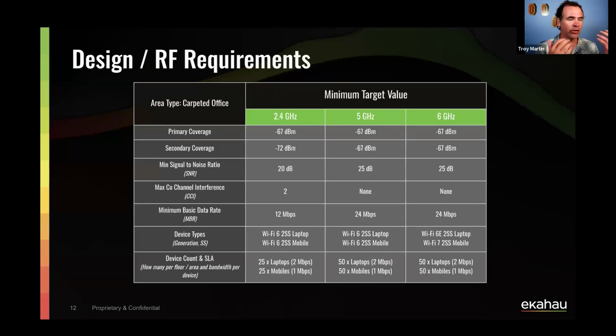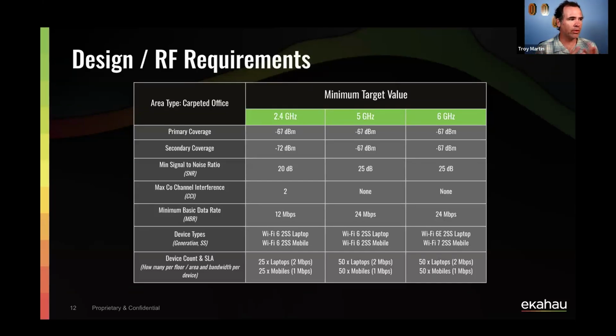So you end up with the table here, just an example of some of the values that you could design your network to. Based on the requirements you've gathered, conversing with your stakeholders and identifying the type of devices that would be connecting to the network, you can figure out what signal strength you need on different bands, right? So identifying your primary and secondary coverage, and they don't have to be the same RSSI value. It just depends on what your targets are for roaming, hardware redundancy, capacity, and the amount of throughput. You also want to identify the types of devices connecting to your network and what those capabilities are. Do they support Wi-Fi 4, 5, 6E, Wi-Fi 7, and how many of those devices will be in different areas?